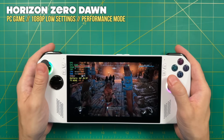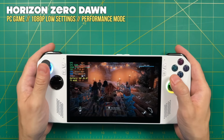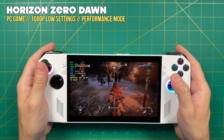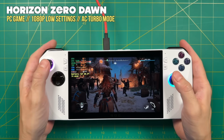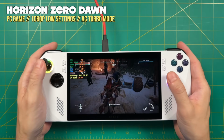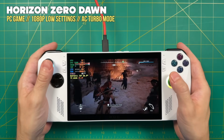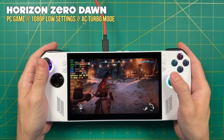Now, if you want to have a higher frame rate, the best way to go about that is to increase the power profile. So we're going to max it all the way up to turbo and then also plug it in. So this is going to be the AC turbo mode. This means it'll provide at least 30 watts of power to the GPU and sometimes even more. In this case, it's actually getting about 38 watts altogether.